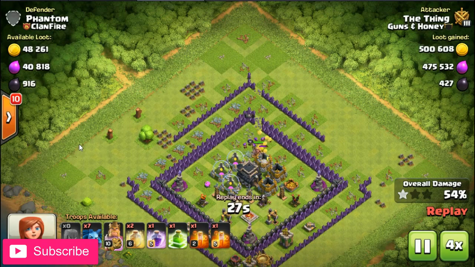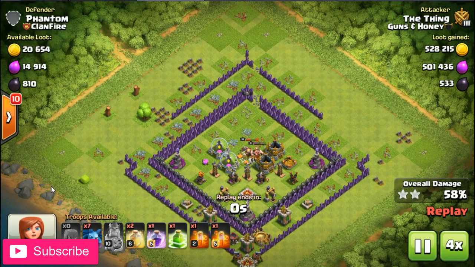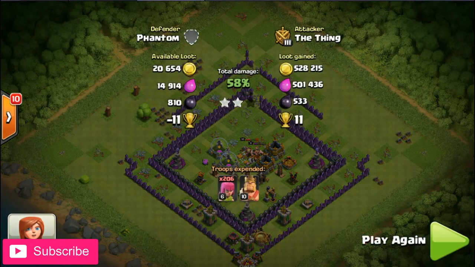him, and that's it. Nice little bit of extra loot, 500,000 each and 400,000 gold. Look, I left 800 dark there, but that's okay. So let's have a look at the next one.